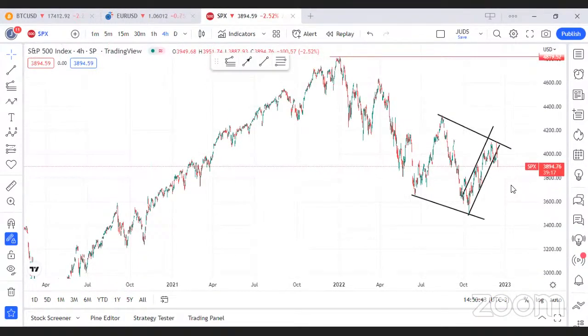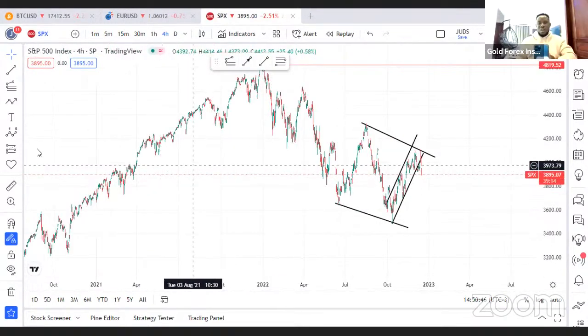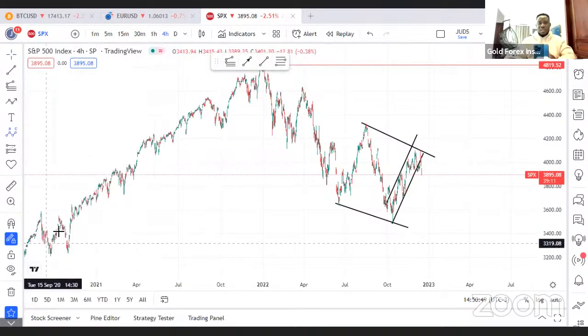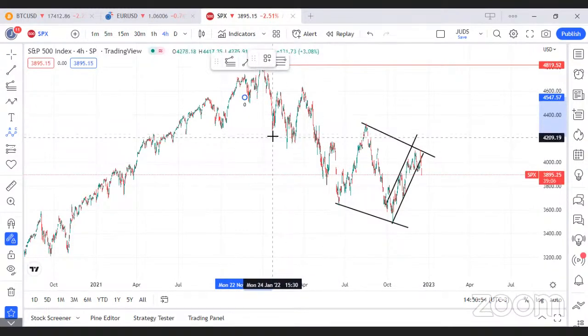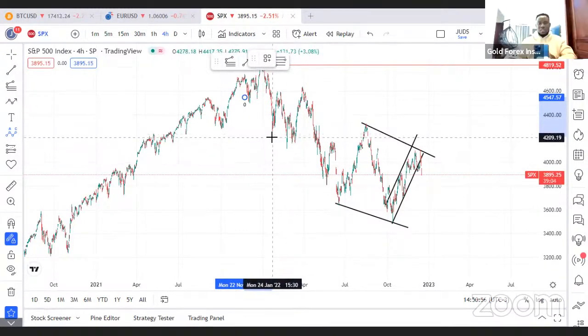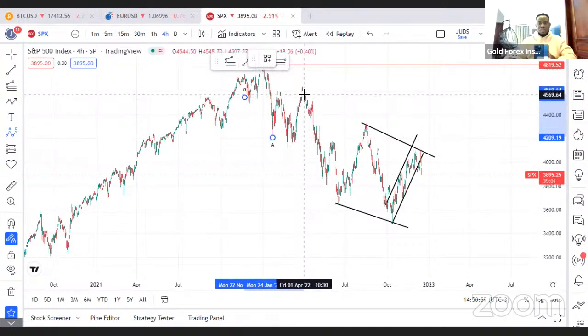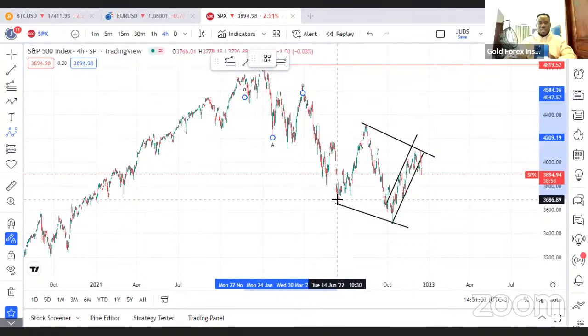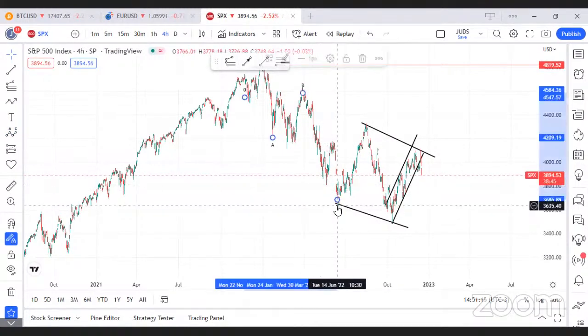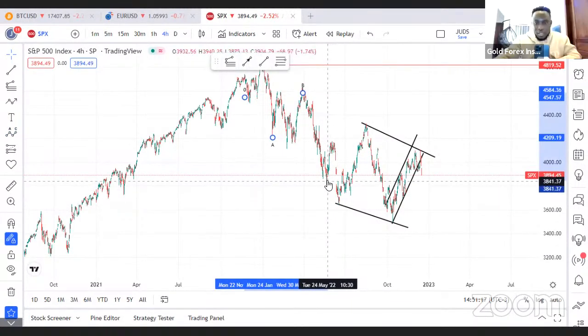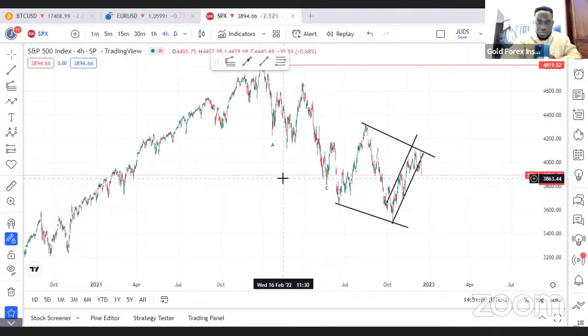So the impulsive move, you see, the first one was the wave 2. Yeah, the wave 2 formed a flat correction. Okay, so the B formed a flat correction. No, the C goes to the top. The C might go to the top there, the support before. Then the D goes to the top.